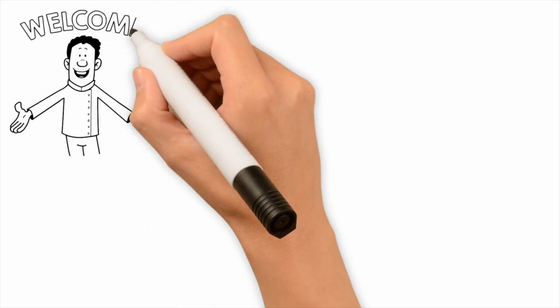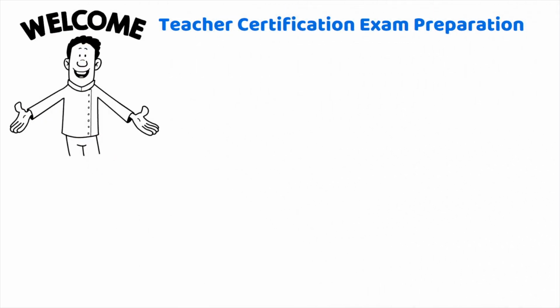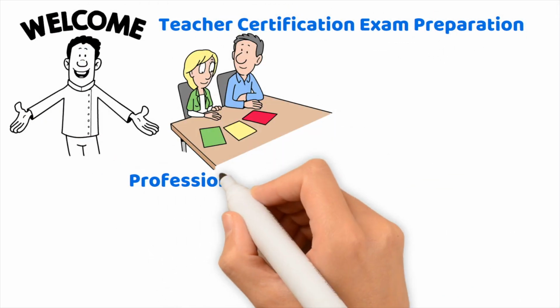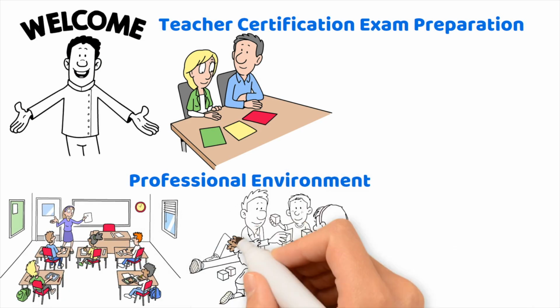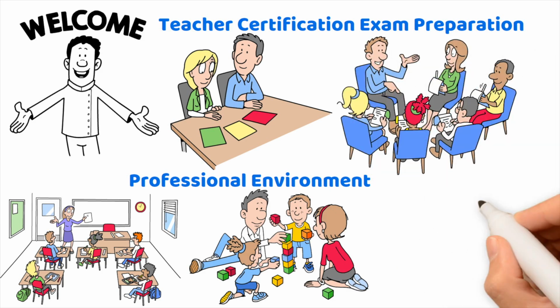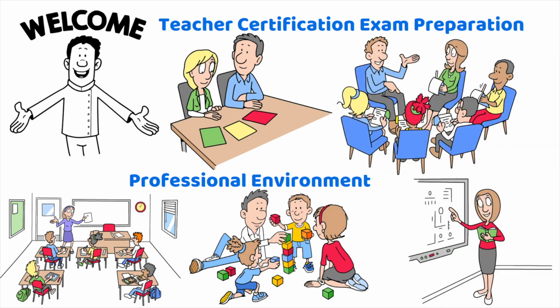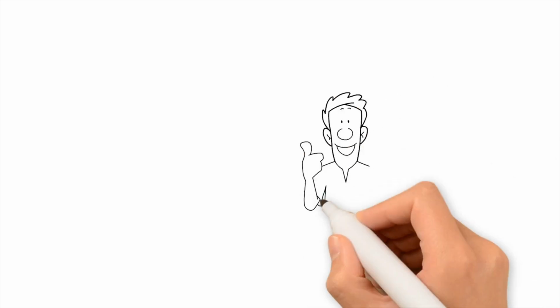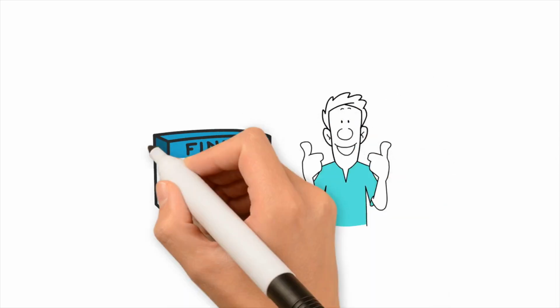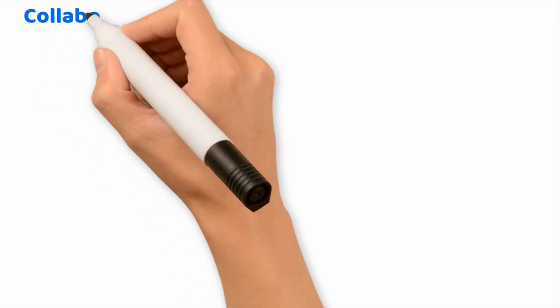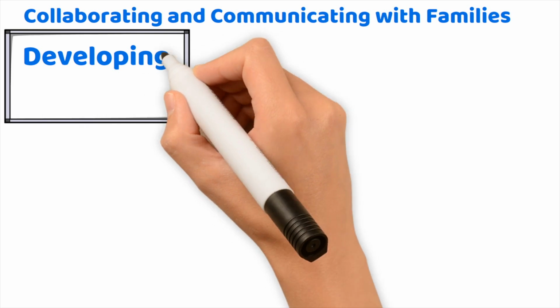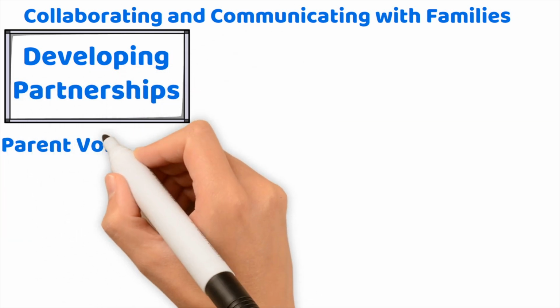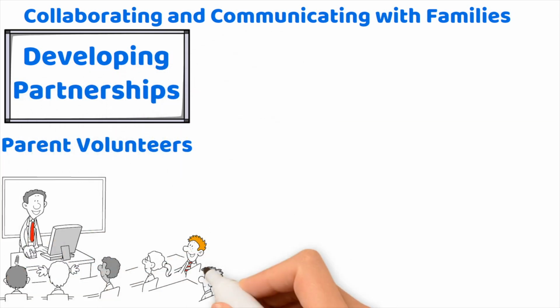Welcome to this teacher certification exam preparation lesson, where you will learn about the professional environment of an elementary school teacher, focusing on collaboration and communication with families, community engagement, and the ethical and legal responsibilities that come with the role. Stick around until the end, because this session is designed to help you master this material for test day. Let's start with collaborating and communicating with families by first discussing developing partnerships, which come in the form of parent volunteers to participate in classroom activities and offer workshops.